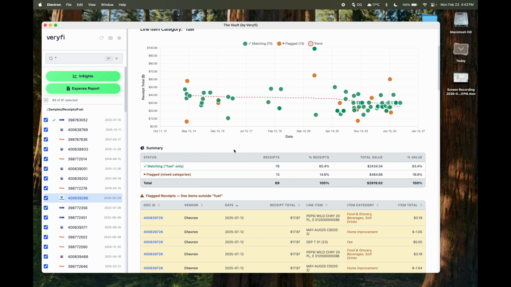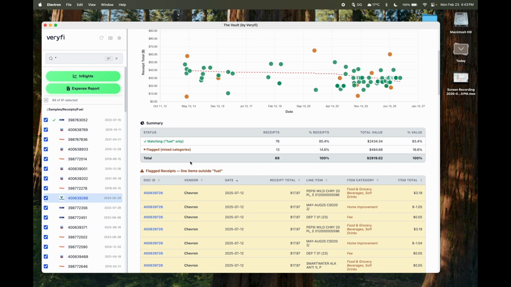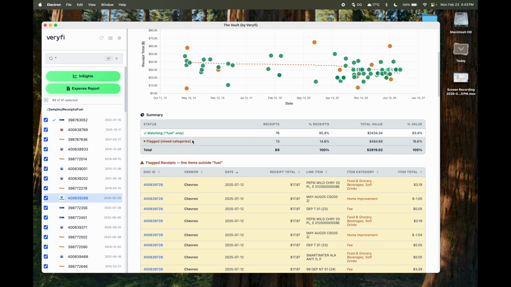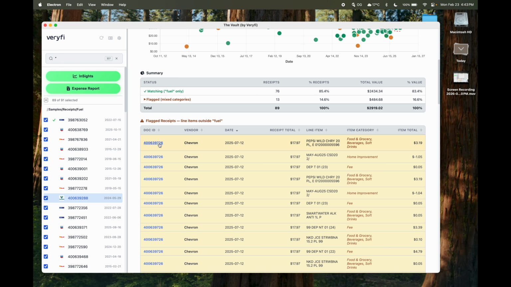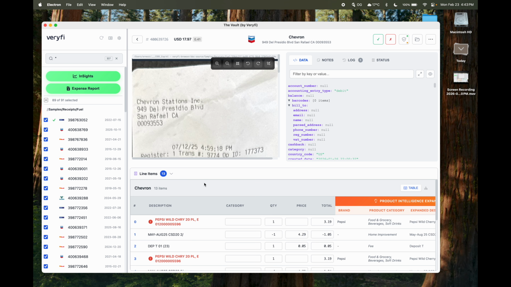So you see what it has done here. It's actually mapped out all of my fuel receipts, which ones have a matching fuel category and which ones do not. The good example here is you see the first fuel receipt from Chevron has got Pepsi Wild Cherry. So that's a food and grocery beverage that was purchased here. So let's tap on it. There it is.